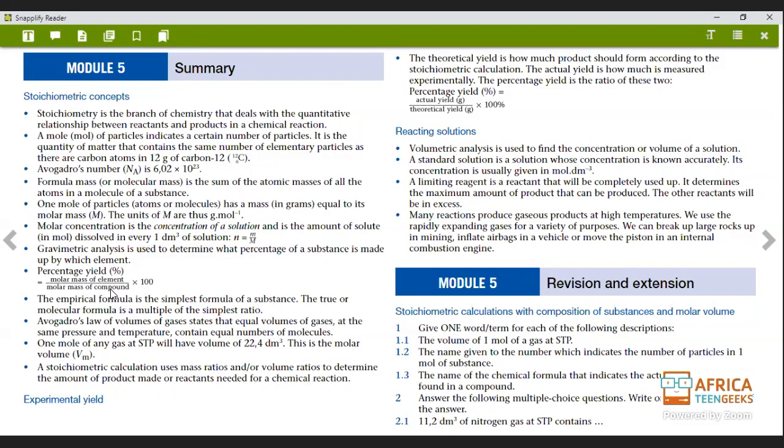And we know one thing about the STP. With the STP, the volume is always 22.4. And when do we use it? We use it after we get the number of moles of the unknown, and then they want the volume at STP. So volume at STP will be the number of moles times the molar volume, which is 22.4. And that is what you use whenever they want volume at STP. You know that you need to find the number of moles of the unknown, and then you multiply it by 22.4. Are we still together, guys? This is just a quick summary of all the work that we've done.